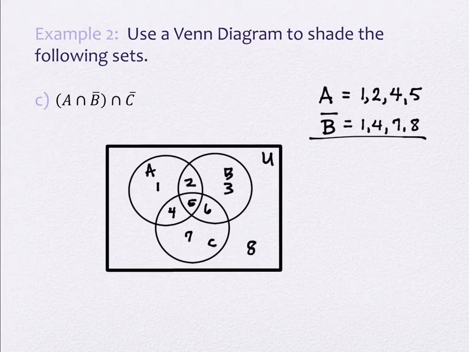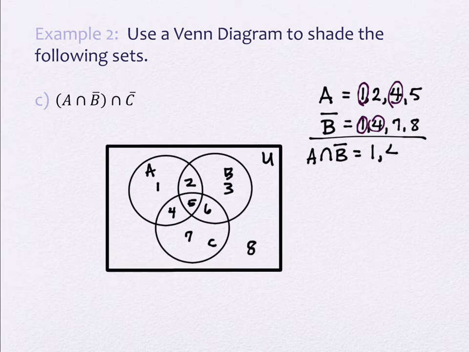Now we join them with the operation inside the parentheses. And the operation is in fact an intersection. So using what we did last time, is an intersection what they have in common, or is it mushing them all together? What they have in common. And what numbers do these two sets have in common? 1 and 4, right. So my intersection here is 1 and 4.